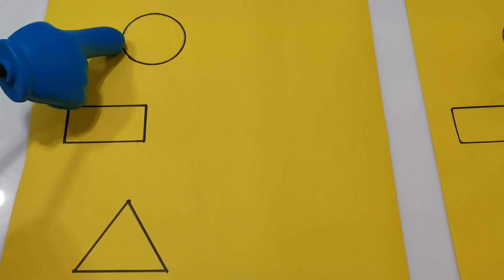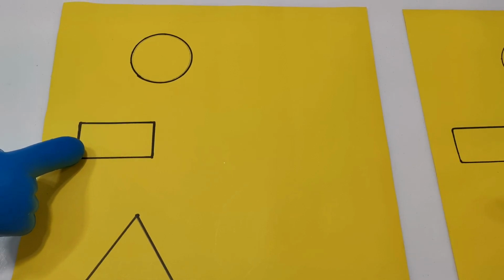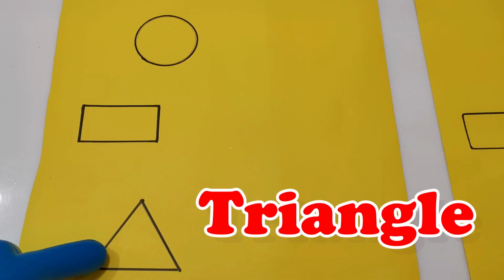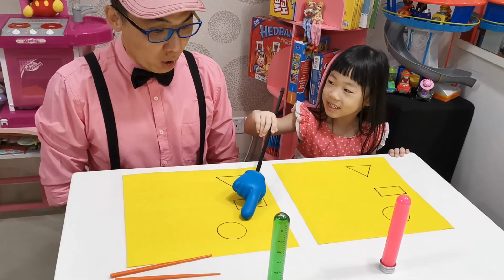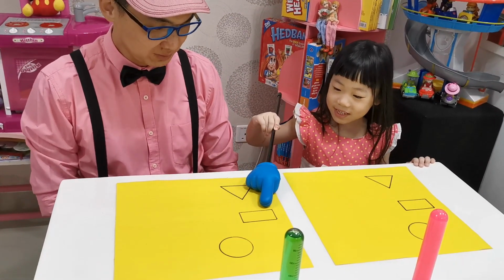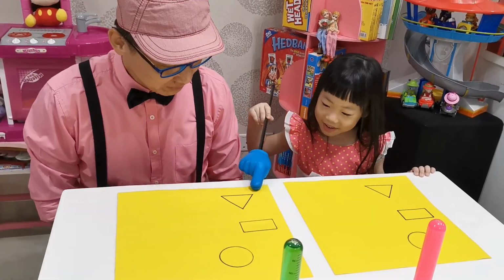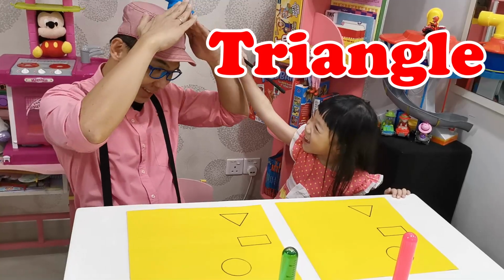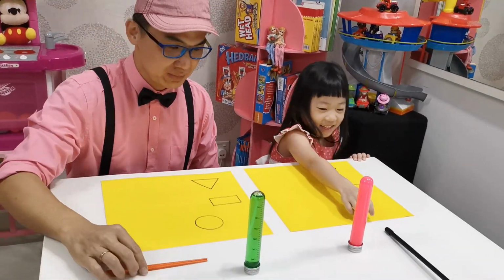Yumi, what is this? Circle. Yay! What is this? Rectangle. Wow! What is that? Triangle. Triangle. That's correct. What is this? Oh, this is circle. Correct. What is this? This is rectangle. Correct. And this is triangle. Correct. Now let's start the challenge.